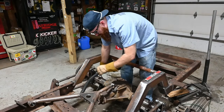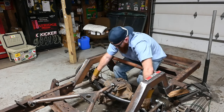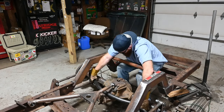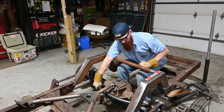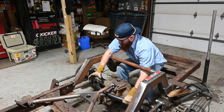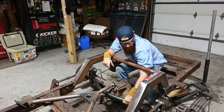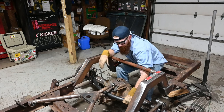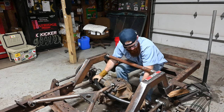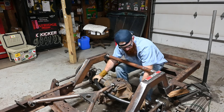I'm thinking about doing another tube similar to this right here on the rear end — it's basically going to go around like that and then we'll mount our bags right off of here. Then we'll just have a plate up here and that'll be super simple. I was going to do a cantilever setup but I just don't really feel like doing all that — I like simple stuff, and making another tube like this would be pretty simple.